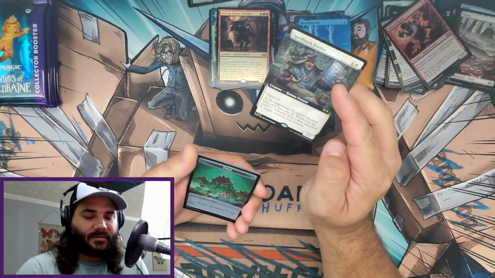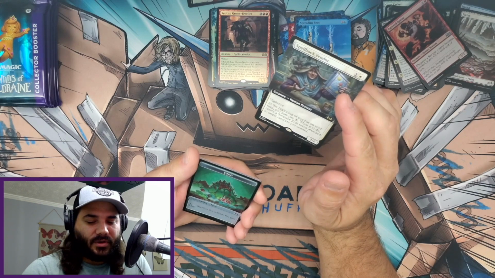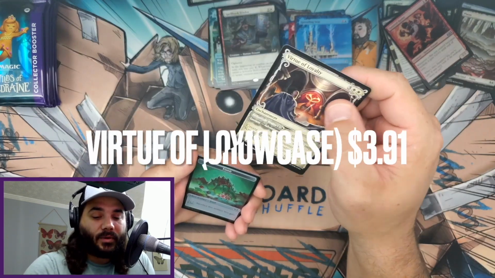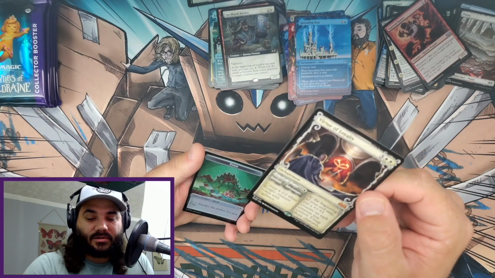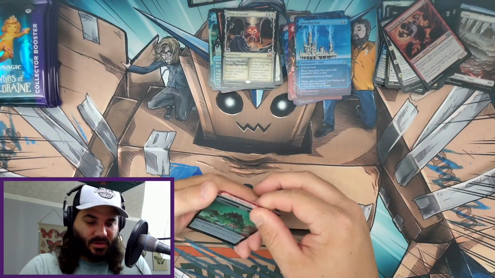I think people are excited for that. Vigilance. At the beginning of combat on your turn, you may pay 1. When you do, create a sorcerer role token attached to a target creature you control. Virtue of Loyalty. Mythic enchantment. At the beginning of your end step, put a +1/+1 counter on each creature you control. Untap those creatures. So yeah, that's pretty freaking good. That'll be going into my +1/+1 humans deck for sure.